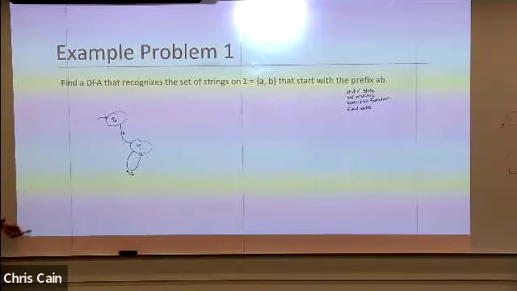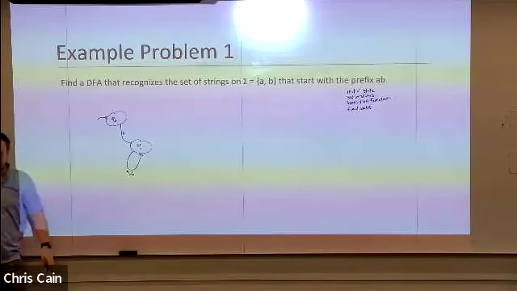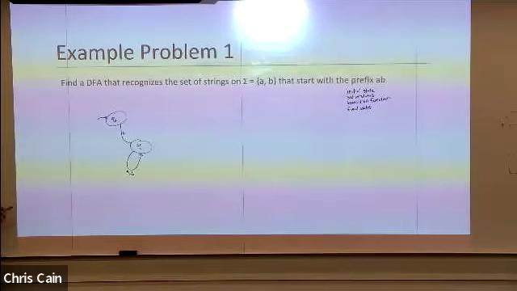It's a trap because no matter what follows, we are not escaping Q1. It is a black hole that sucks in the rest of the input string. We're not ever escaping from Q1. This is what you do if you find that you're in some state that you cannot ever accept from.